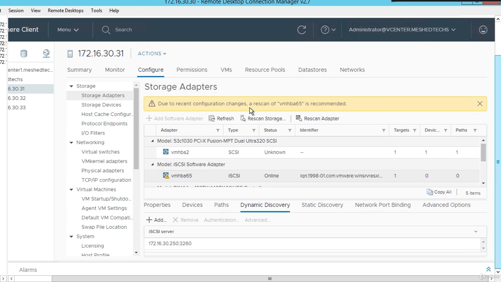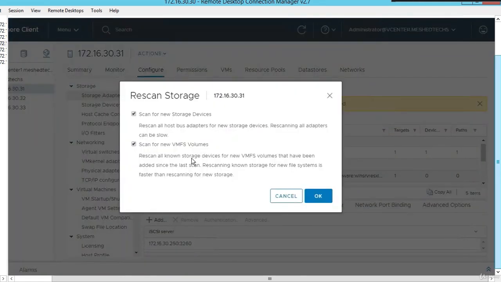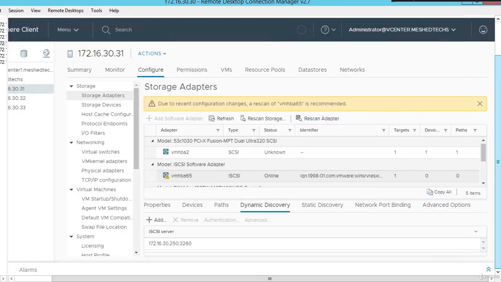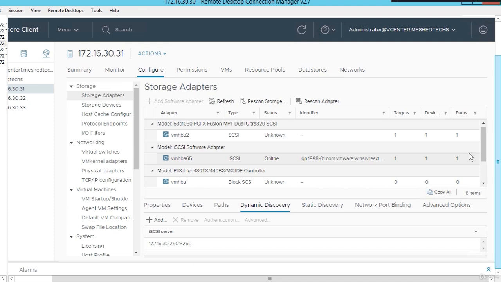So click on this storage, the one with the little yellow sign here. It says rescan of vHBA 65. Okay, we'll rescan storage. We'll rescan for new storage, rescan for new VMFS volumes. Now if you click on devices, oh, actually paths. You see this here, you see the iSCSI target set to fancy name and all that. So it's active. That's good. So that's in 31.